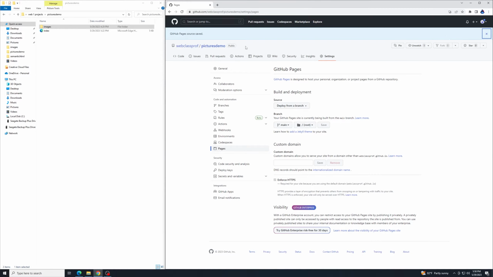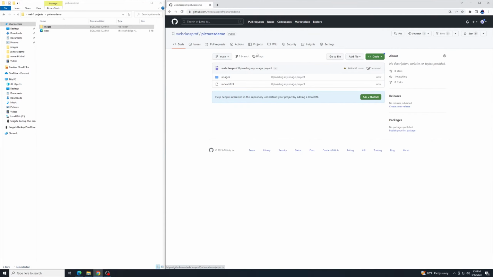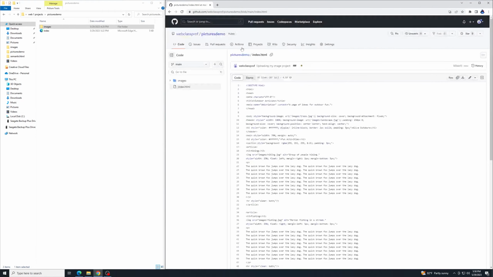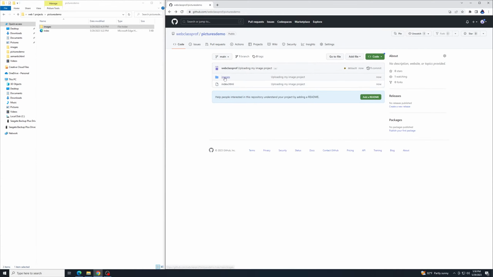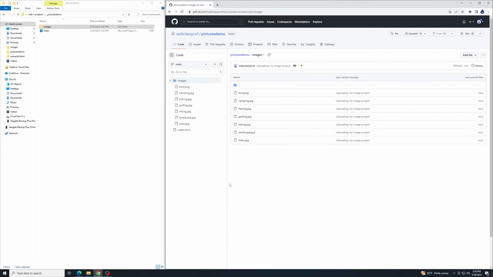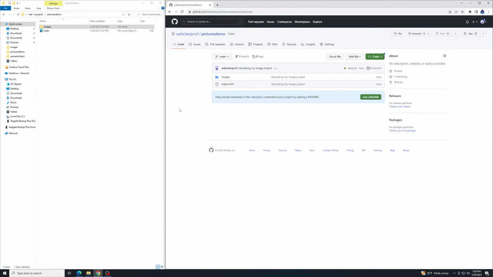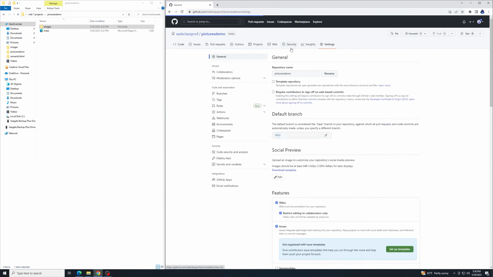and then we just wait a moment for that to show up. While it's doing its thing, you can always go back to the actual page of the repository, and you can see here's our code. We've looked at that before, but then up here we have our images folder. We can open that up, and then there's all our images in there. So it's organized the exact same way that it was on our computer. It's only now on GitHub.